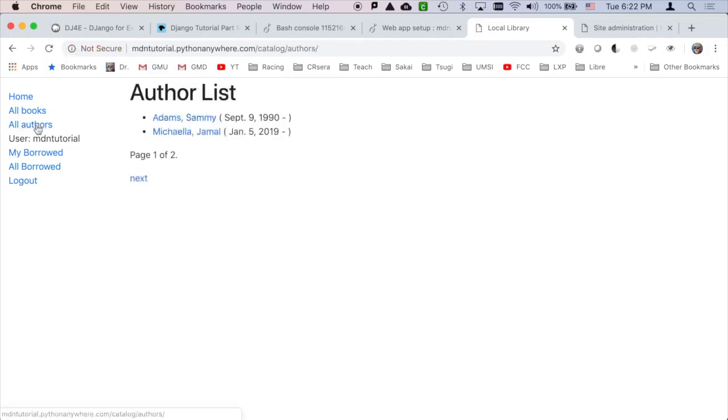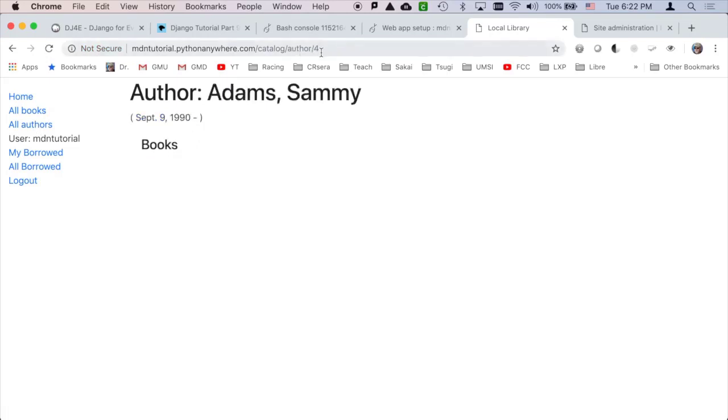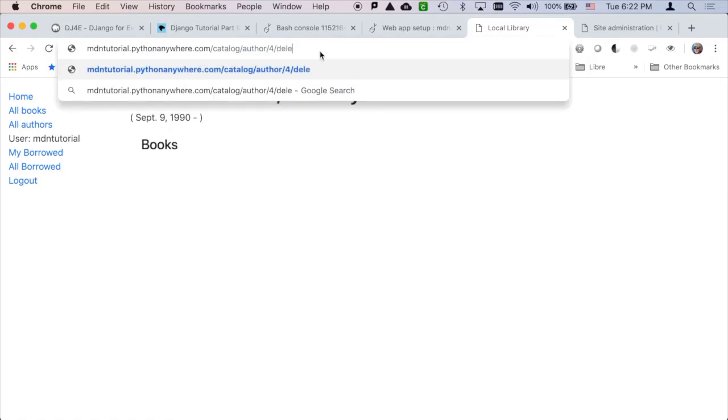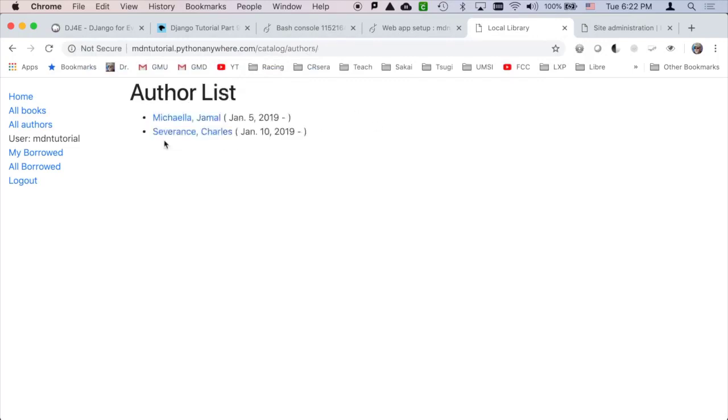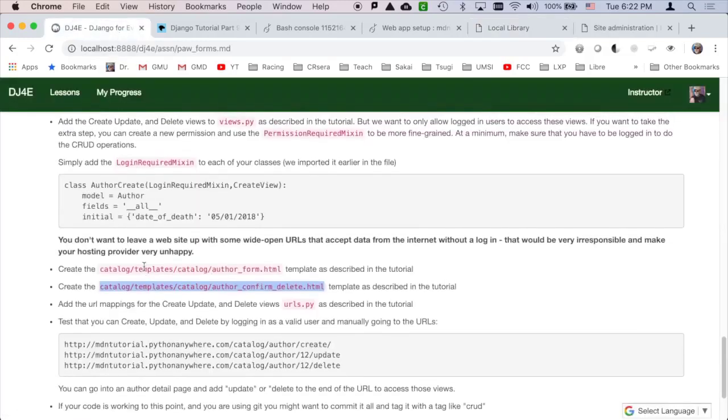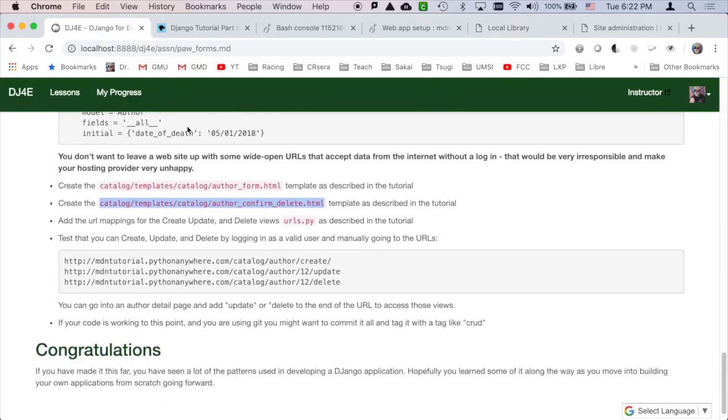Go back to all authors, and we see that their name is Sammy Adams. If we go into this one again, author 4, and we go /delete, then it asks to confirm whether this is Sammy Adams, and you say, yes, I want to delete him, and now Sammy is gone. And so this code now is finished, basically, and you're pretty much done with it.